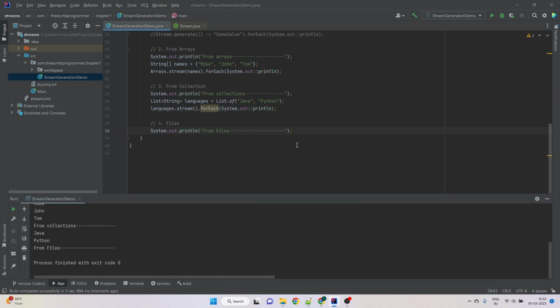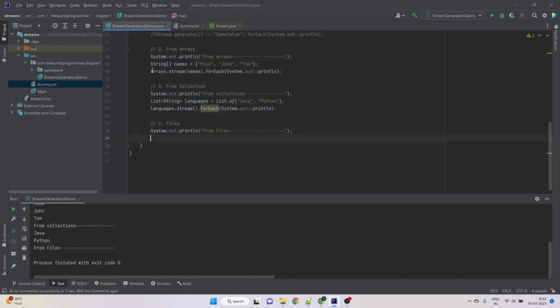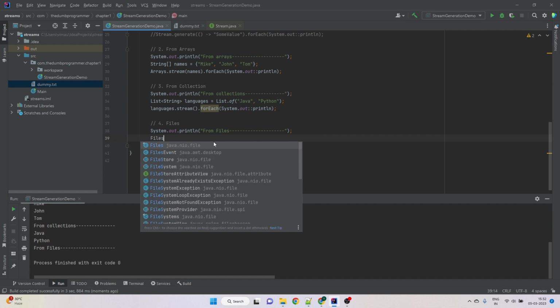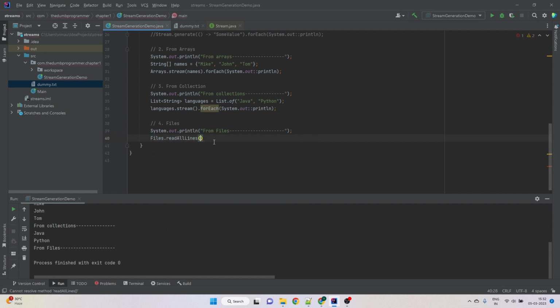Now moving to the file section, how do we create a stream from a file? Let's say here we have a file in the source folder, dummy, and it has 4 entries in the file: 1, 2, 3, 4. Now we want to read this file, but with the help of a stream. To do that, let's use the Files method, Files.readAllLines. Now readAllLines expects a path.